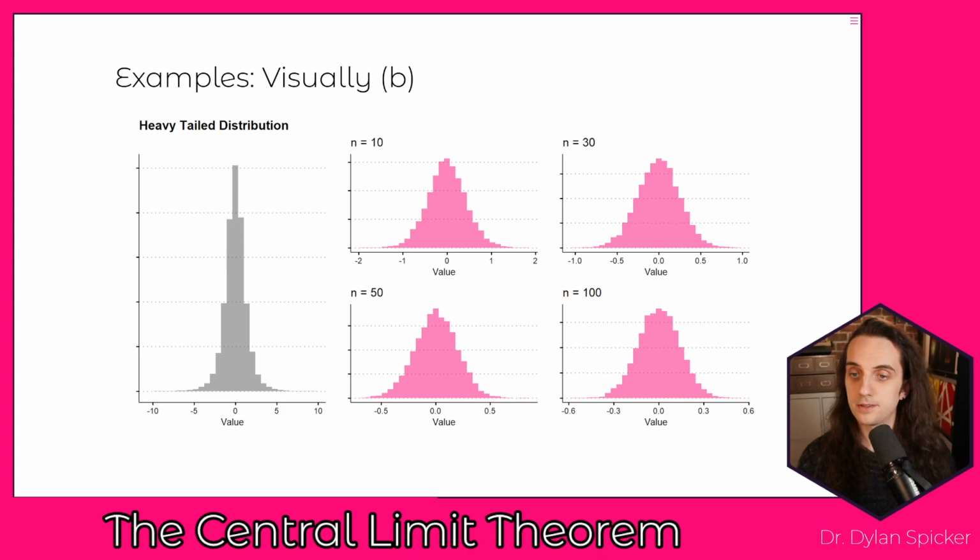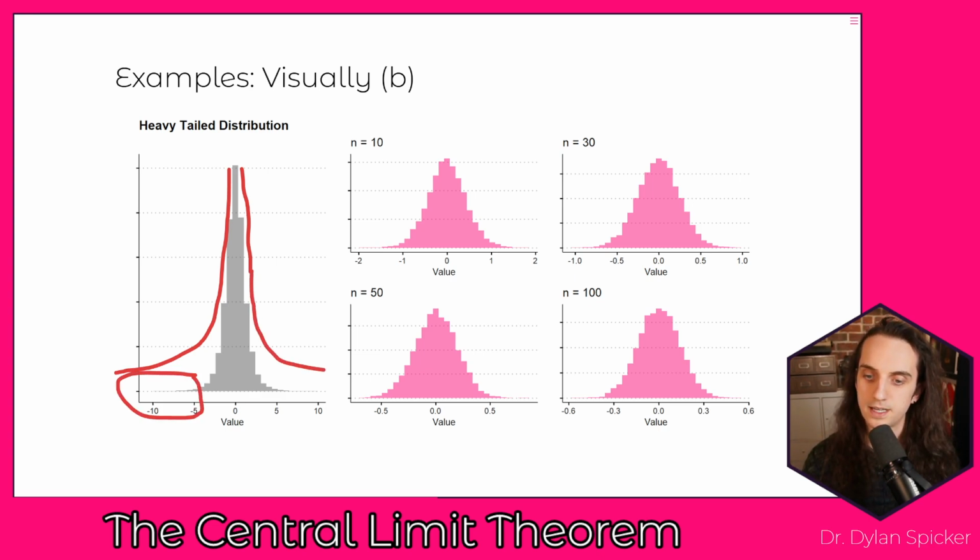So the first example that we have going on here is what we call a heavy tail distribution. And so in particular, what we're thinking about is that this distribution is shaped less like a bell curve and more sort of coming out aggressively in these tails here, right? And so thinking about what's going on, we have a lot more data that are hanging out sort of in these far extremes. And we can even see that just in terms of the range, it goes from -10 to +10, right? And so we have sort of this extreme tail distribution here.